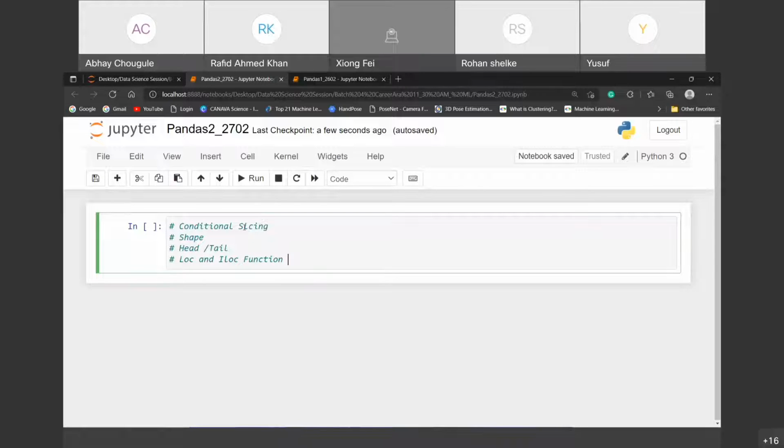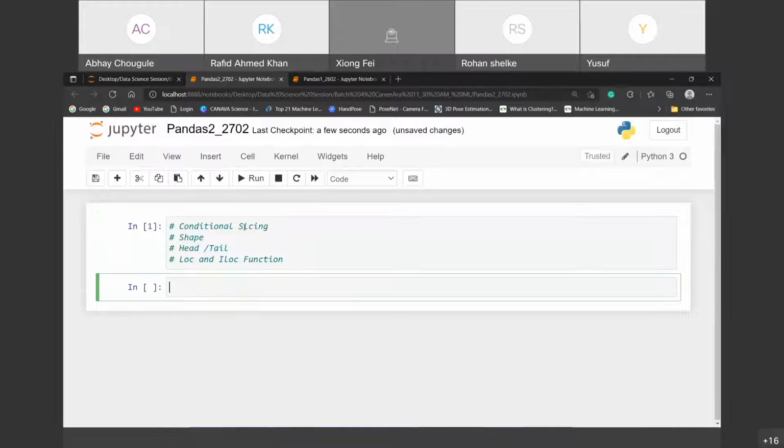So these are the things that we can do. And even yesterday we have seen when we have done the slicing, that time we can store that sliced data into the CSV file as well. So let's go for this structural part.